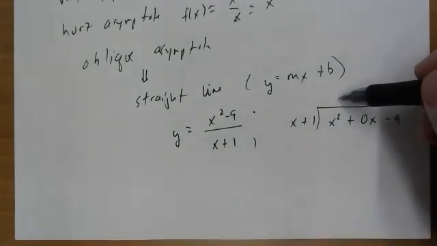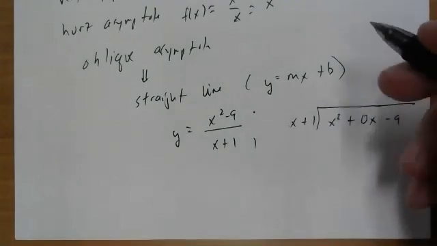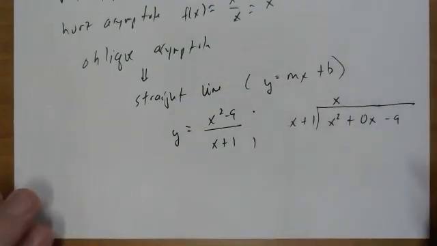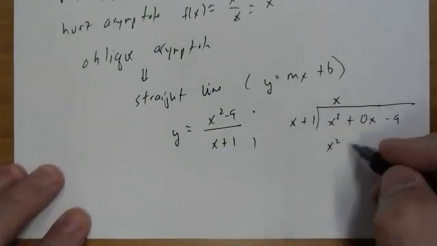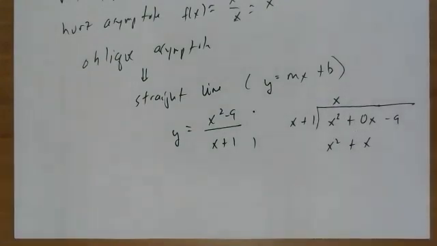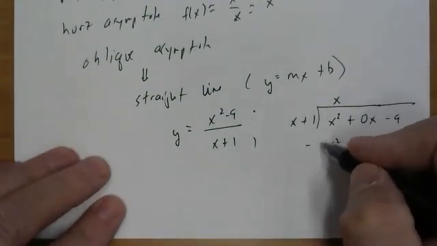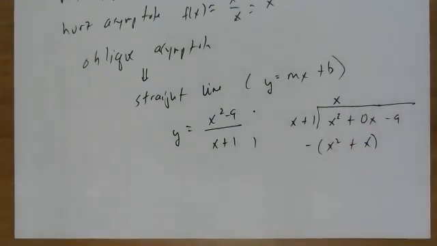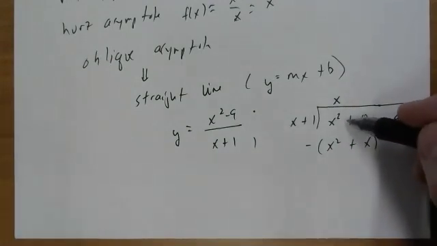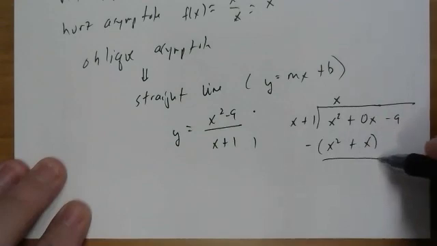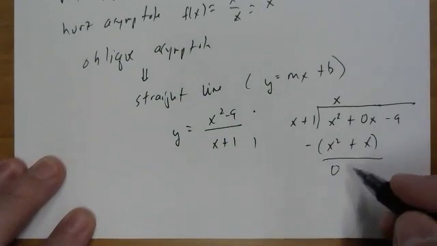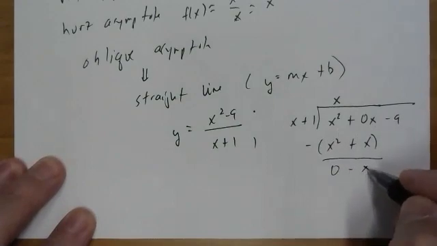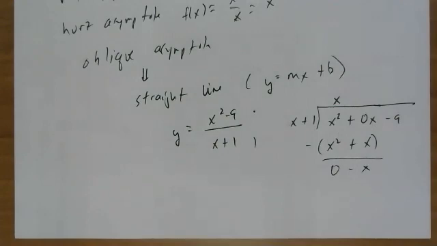I say what? Then multiply by x to get x squared. Multiply by x. So x times x is x squared. x times 1 is x. So be careful, because actually what you do now, remember when you do long division, you subtract the new answer from what was here previously. So this is 0. And this minus carries inside here. So it's really 0 minus x.